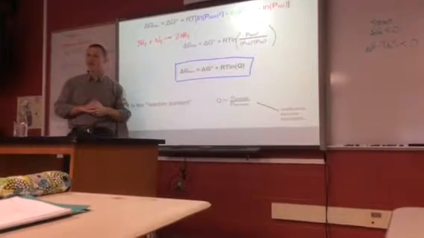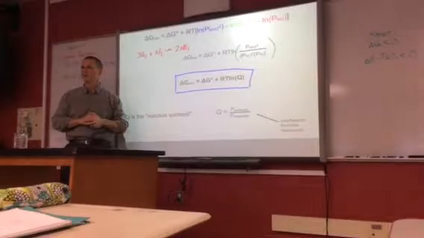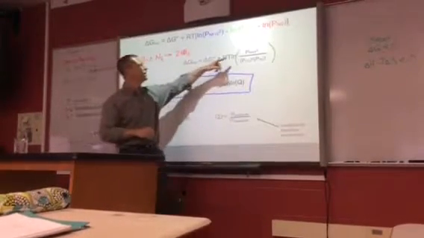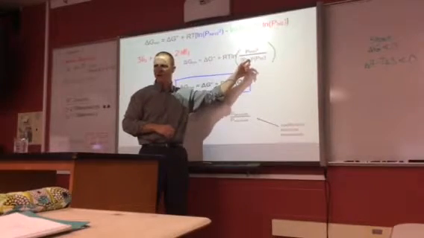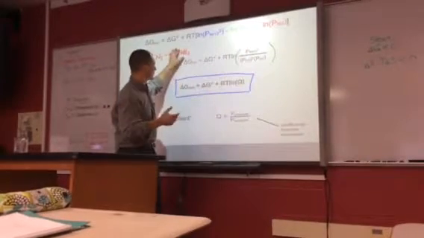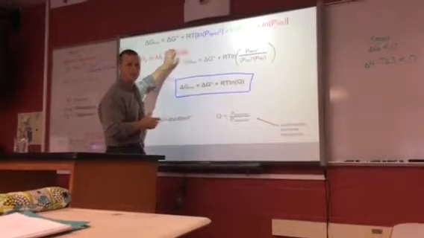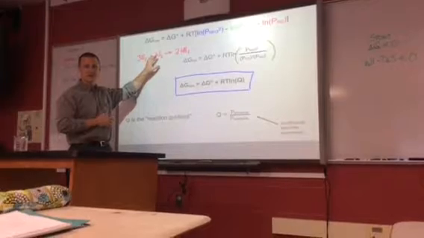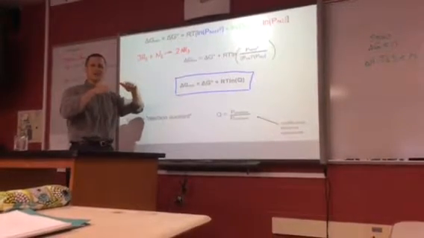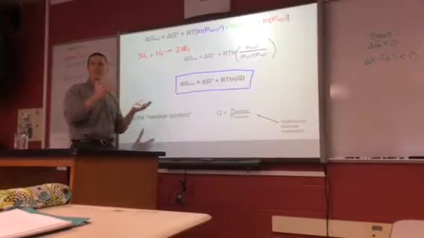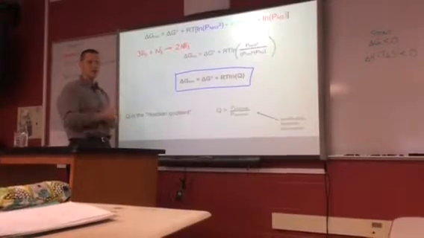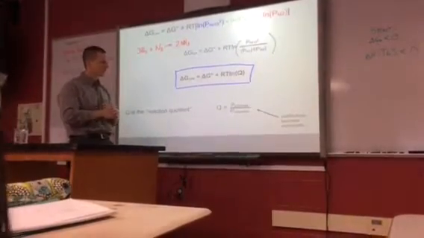At the end of the reaction, what is Q? Now at the beginning of the reaction it's 0 because you're going to have 0 over whatever the pressure of the reactants is. But at the end of the reaction, you're going to have made products, and what will the reactant pressures be? One of them at least should be 0. So you're going to have something over 0. What's that? Yeah, undefined, or infinity. Like Q would be infinity at the end of the reaction. Because it just goes up and up and up throughout the process of reaction. Okay?